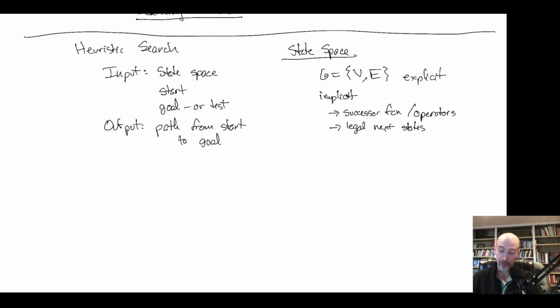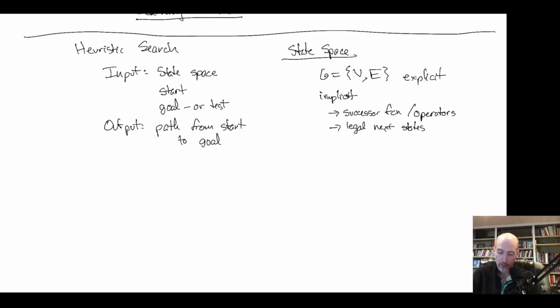Historically, most state spaces in AI have been implicit, but there's been a lot of recent work on explicit state spaces. And there's a slightly different community that has looked very particularly at road networks. So how do we do pathfinding with GPS or things like that on a road network?